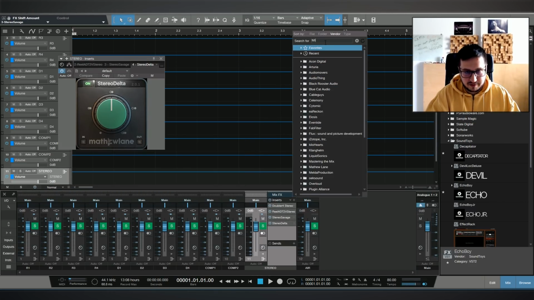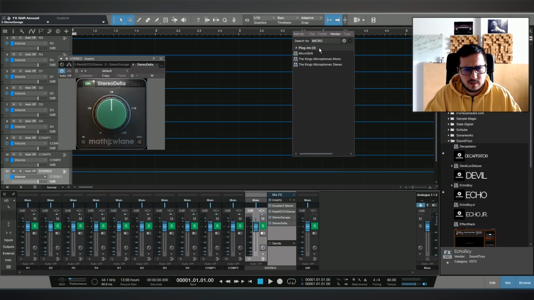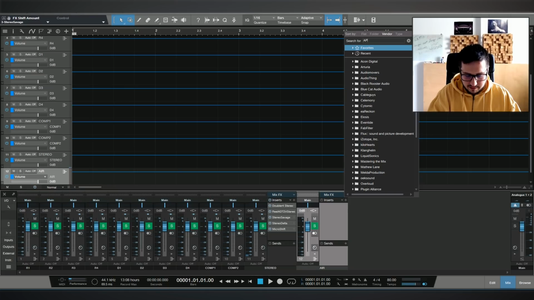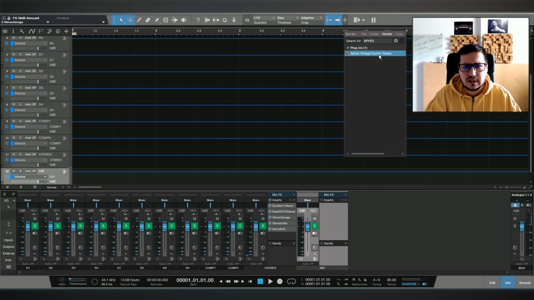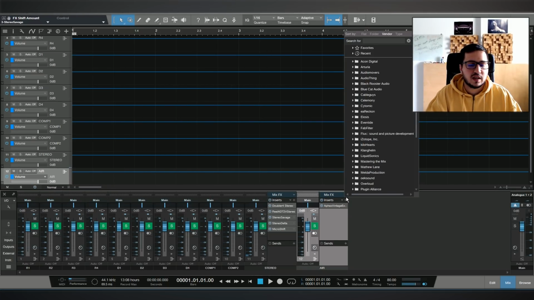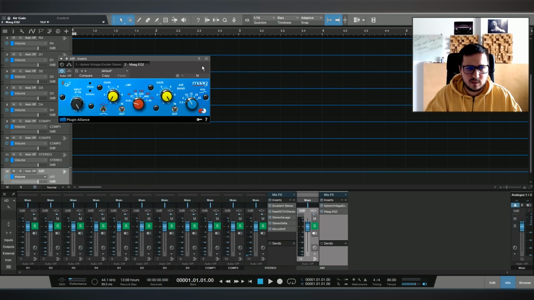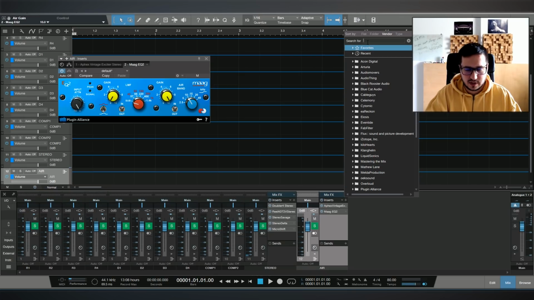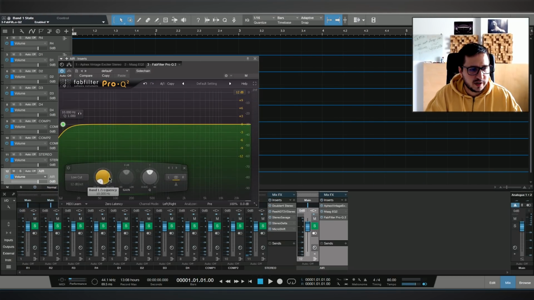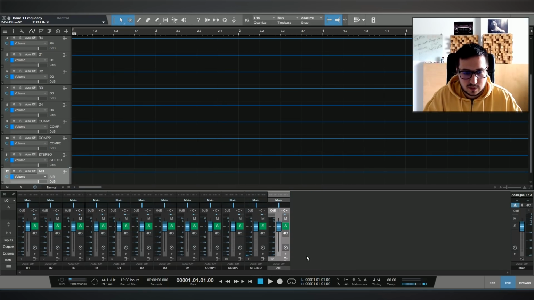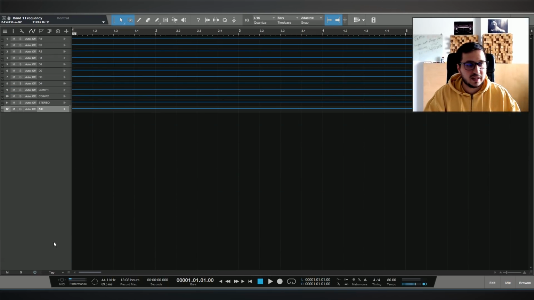Another one is Micro Shift from Soundtoys. The Air one is Aphex Vintage Exciter, or you can use a combination of EQs, the Mag EQ2 at 10k boosting, and I'm using Pro Q2 before it, removing all of the low end information, something like this. You can have all the plugins, and when you're starting the mix, you can choose what plugins you're gonna use. So the template can be complete.